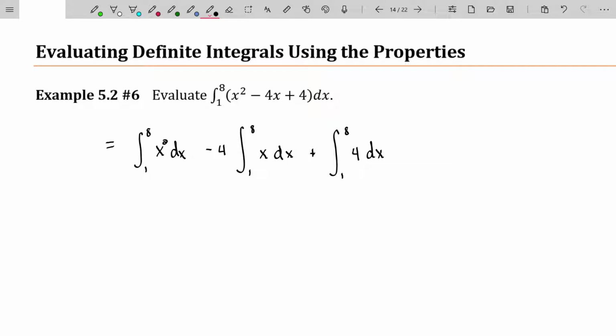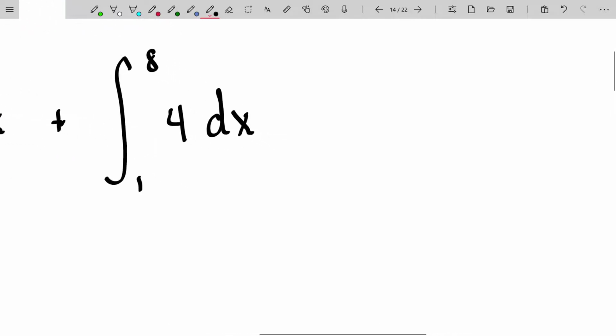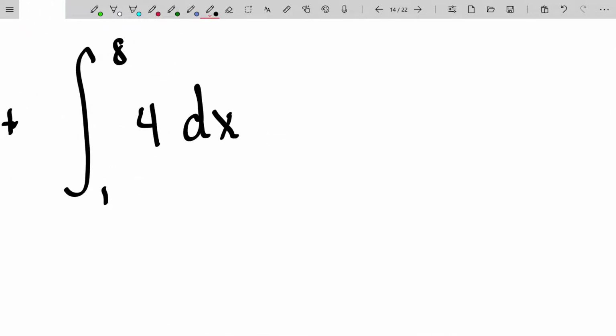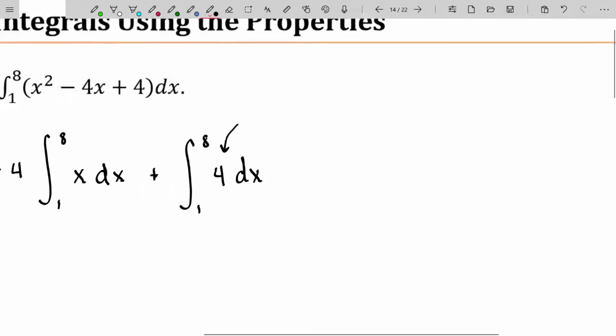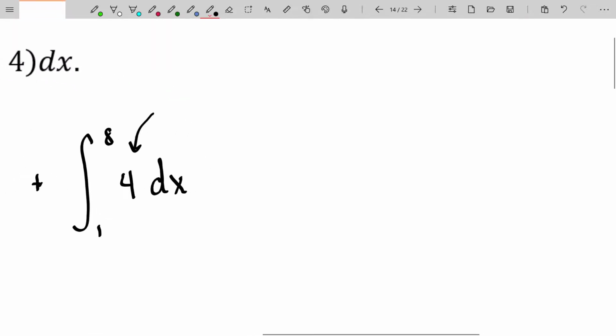Now, it turns out that a couple of these things you can use properties with. One specifically, and the other you can use a little bit of geometry. So let's start here. This is the definite integral of a constant. And you should always try to think geometrically. In fact, I have an entire video dedicated to a best practice of thinking geometrically when working with integrals, because you want to speed up your computation. If you think about this function right here, just the function 4, I'm not talking about x squared minus 4x plus 4. I'm just talking about the plus 4.